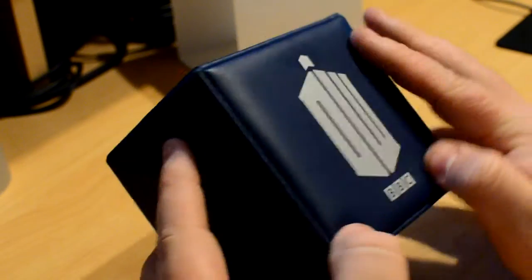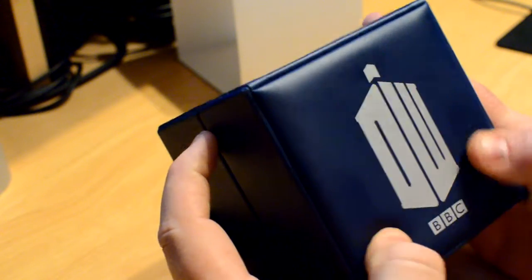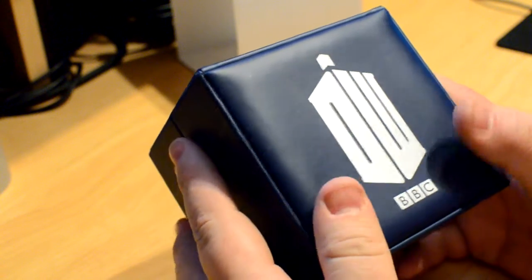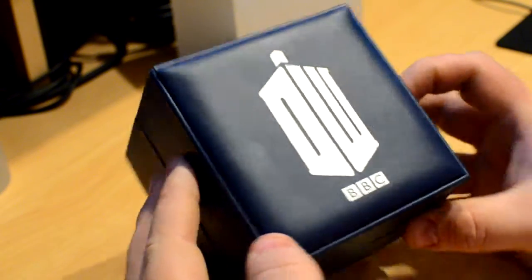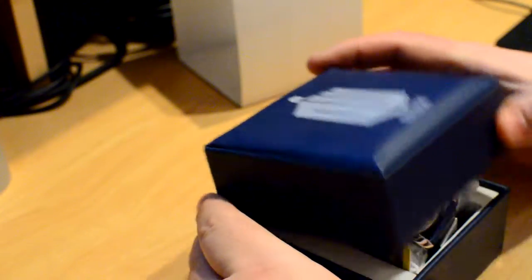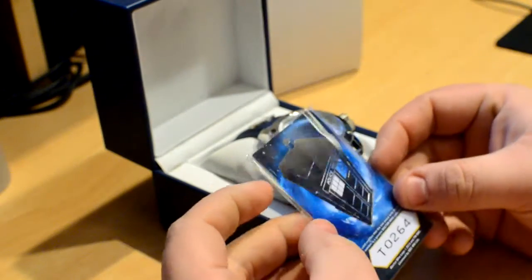It's what a pleather slash leather-like pillow top on the case. Solid blue case, TARDIS blue. The DW logo and the BBC. So I'll open it up. And we got, obviously, the watch.